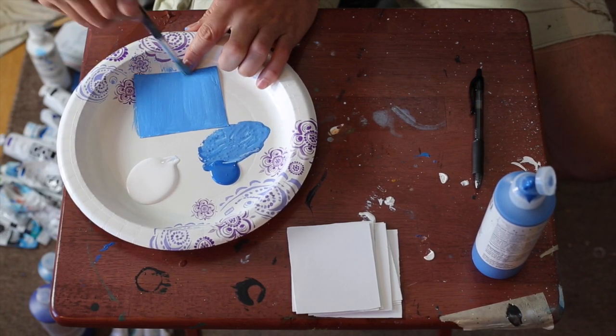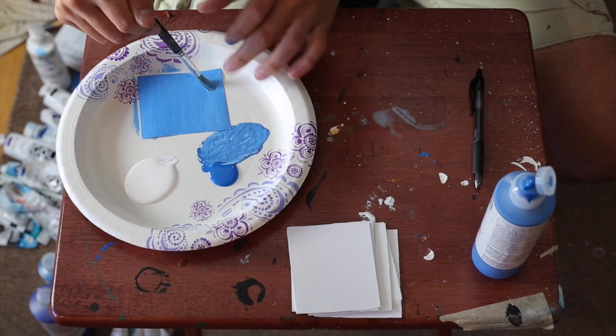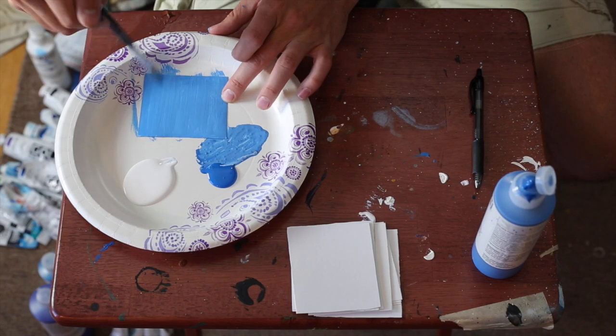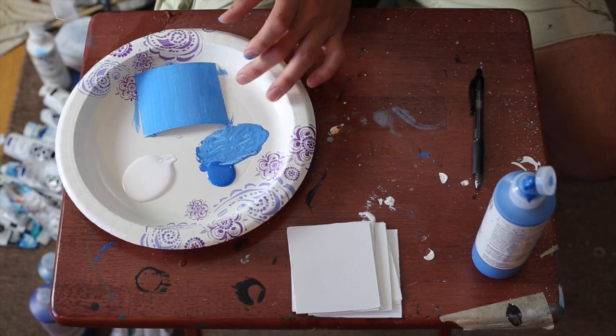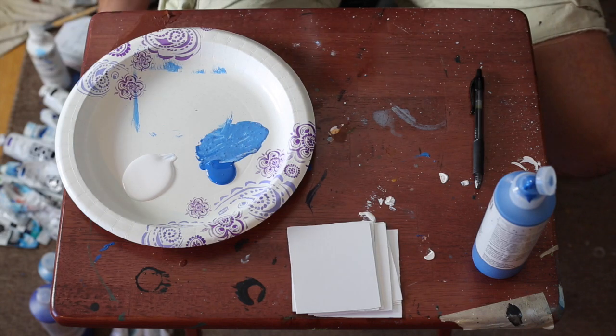Try to brush it as much as you can so there's not a whole lot of brush strokes, because what the brush strokes do is it changes the value a little bit. You'll get parts of the paint that kind of build up in certain areas that will look a little bit darker. So try to get it even. It doesn't have to be perfect, but get it as even as you can.